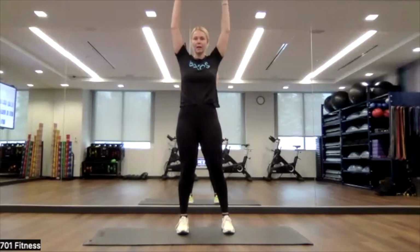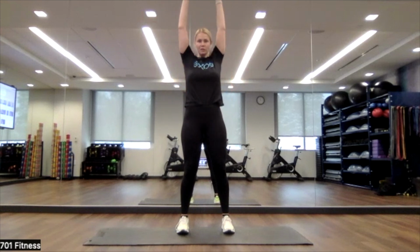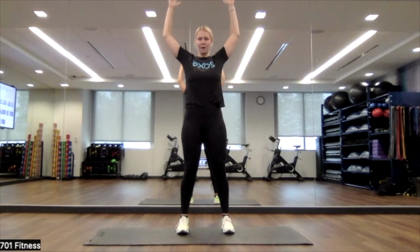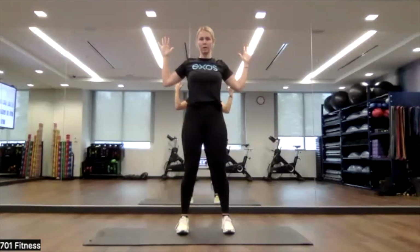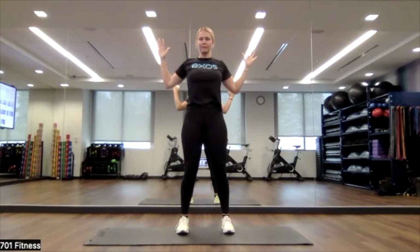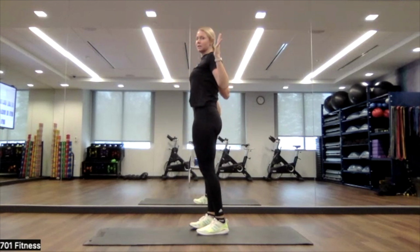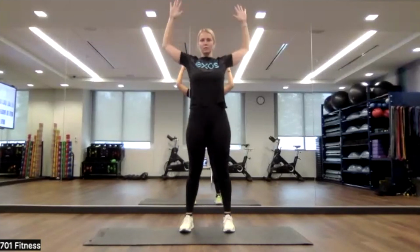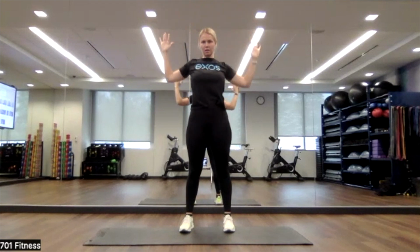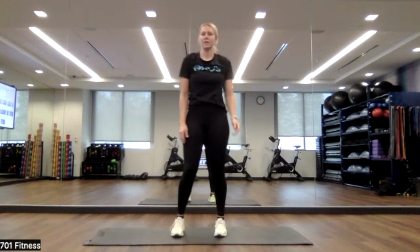From here, we're going to take our arms, pulling them back and down, opening up our shoulders and our chest, and then reaching back up. So exhale as you pull down, inhale as you reach back up. Feel a little pull through the right part of your chest. If you don't, bring your elbows back just a little bit more. Two more reps here. And perfect. Relax here. Shake it out.